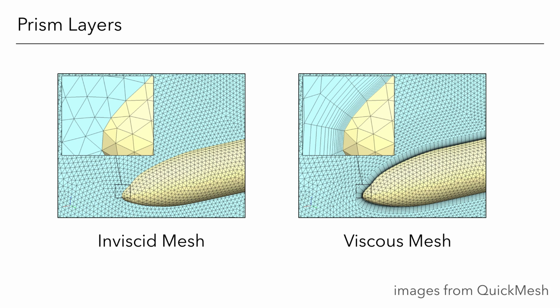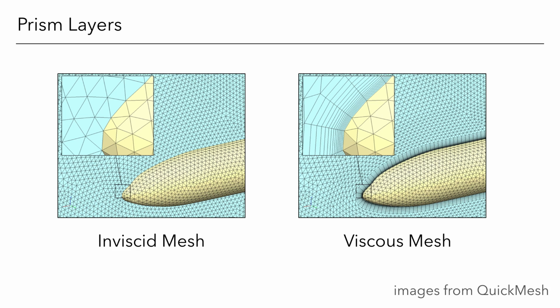In case I forget, I'm going to say this now, but an important thing to note when you're creating these layers is not just to make sure you have a good prism layer, but to make sure that the external mesh transitions very nicely with the boundary layer mesh. So in other words, you don't want a large jump in cell size, I guess my mouse isn't visible, as you go from the last cell in the boundary layer to the first cell in the unstructured mesh. That's a common problem that I see.